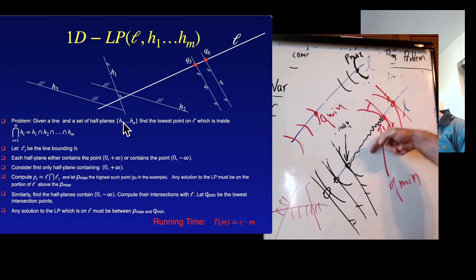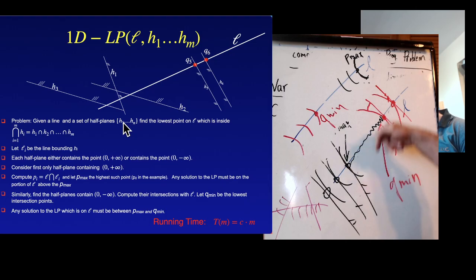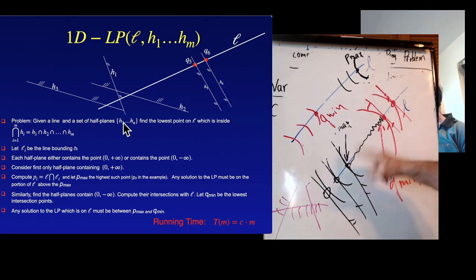In the first case, if you are looking for the lowermost point, your cost function is pointing, say, downward or anywhere pushing you in this direction. You'll say this is my intersection point. Otherwise, I'll say this is my intersection point. One of the 2 points is the unique segment that is in the solution. We used it to construct an n-square algorithm if we want to build the whole feasible region, or the polygon of all the possible solutions to the LP, but today we will use it in a slightly different context.